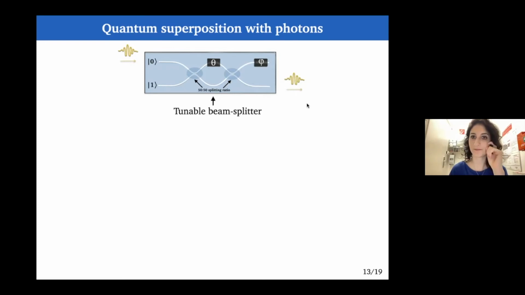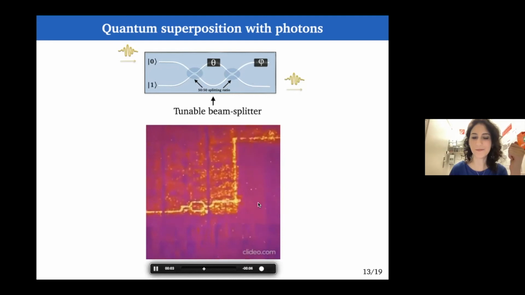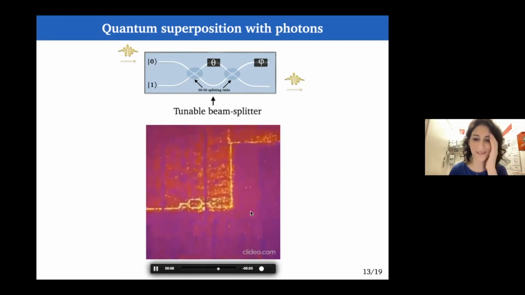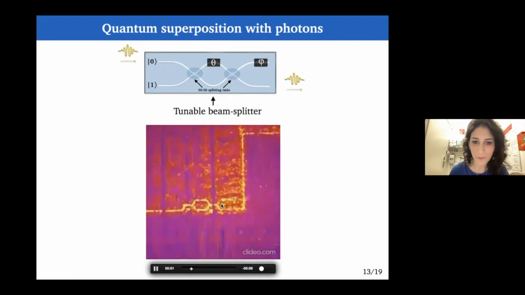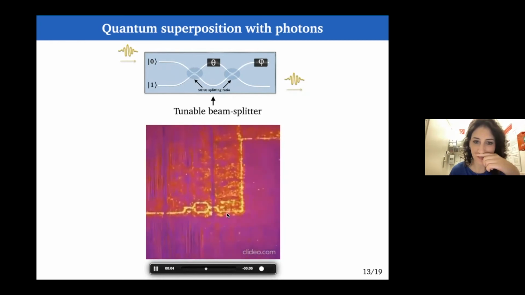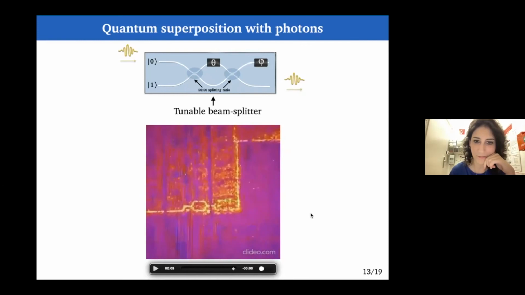And in general, this is a video. I just think this is actually really cool. This is something that I took in the lab with an infrared camera. So this is exactly the shape that you can see. This rectangle here is the Mach-Zehnder, and this is the light that was coupled into the waveguide. Here I was switching this phase theta to implement identity or swap, and then you can really see the light swapping at the output of the Mach-Zehnder.